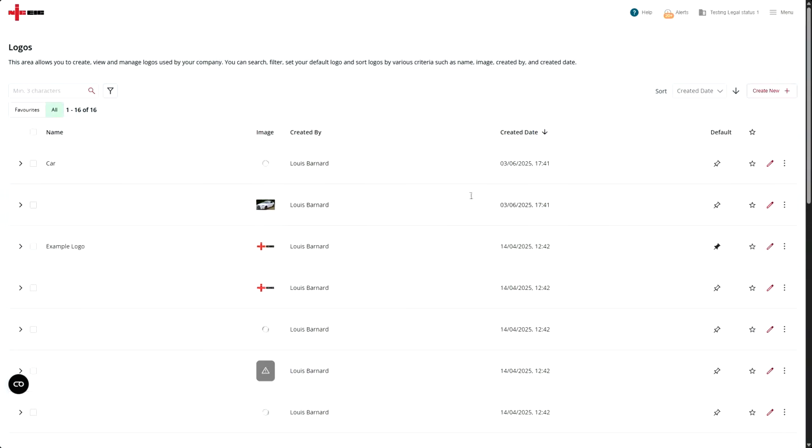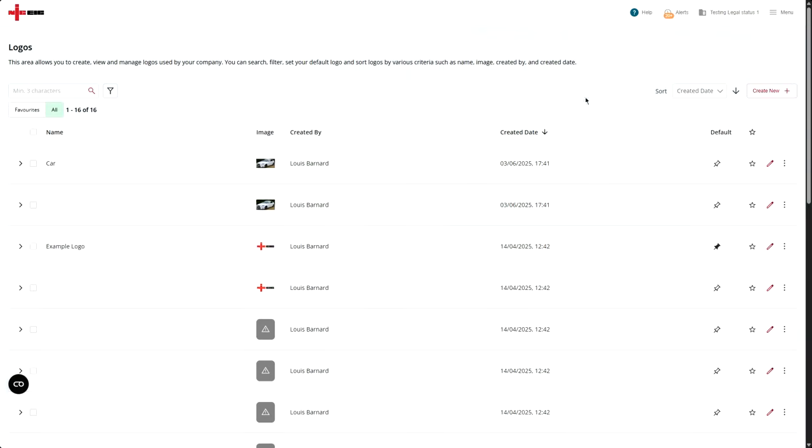We can pull up our list of logos that we've got on the account, and then you can upload a new logo onto there if you haven't already got it on there. And on the right hand side, you can see the NICEIC logo here. We have a little pin icon. If you click that pin, that will set your logo as the default. So then any forms you create that are NICEIC branded, so the domestic installer or approved contractor forms, will automatically use that logo.